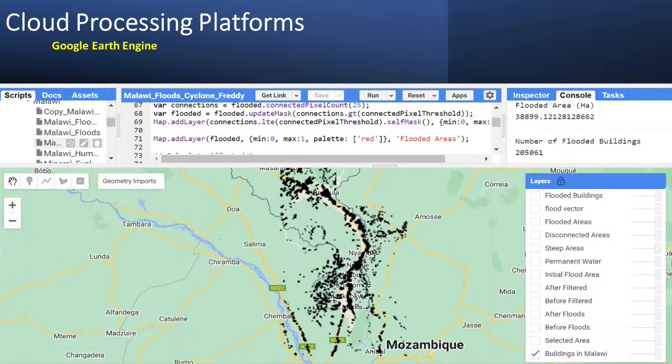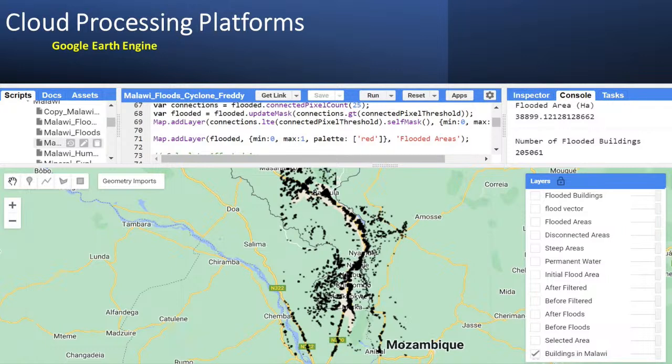I was able to get an image before and after, because for you to identify the flooded areas, you need to gauge the image where you can detect the flood versus the image where there were no floods, to understand the natural boundaries of the river versus the boundary of the river after the flooding, so that you can get the difference. Once you get the difference, you'll be able then to pull out the flooded areas.